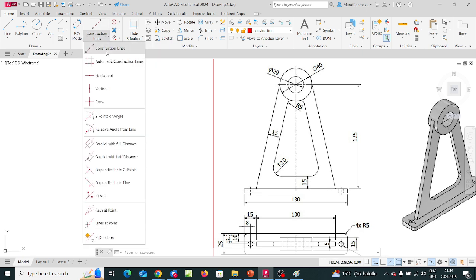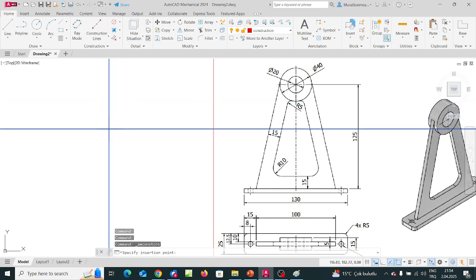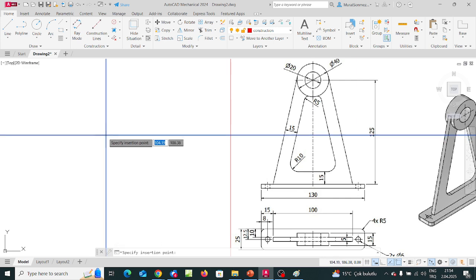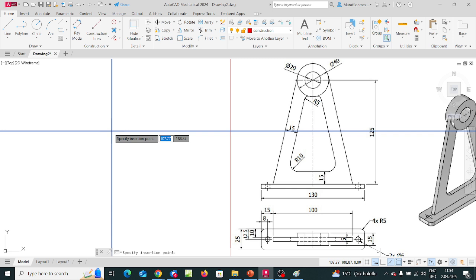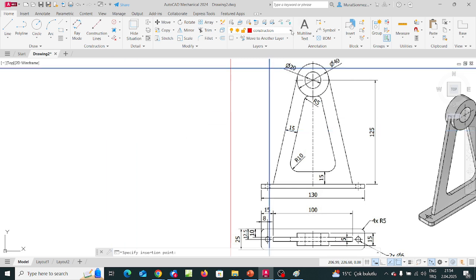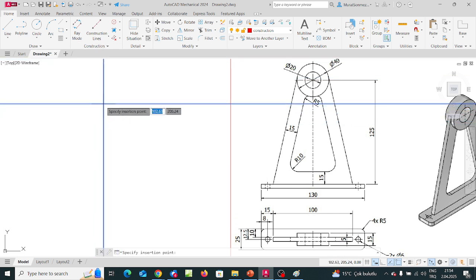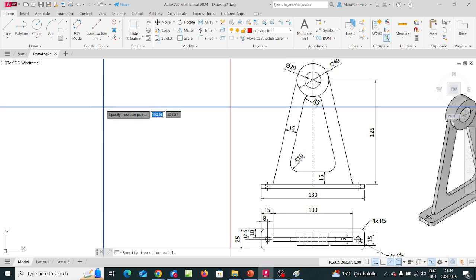I'm going to mark the center of the circles using this tool. Since for this tool there is a system layer, the transfer line layer, there is no need to select that layer by dropping this list, because whatever the active layer is, the transfer lines will be created in the transfer line layer by the software.